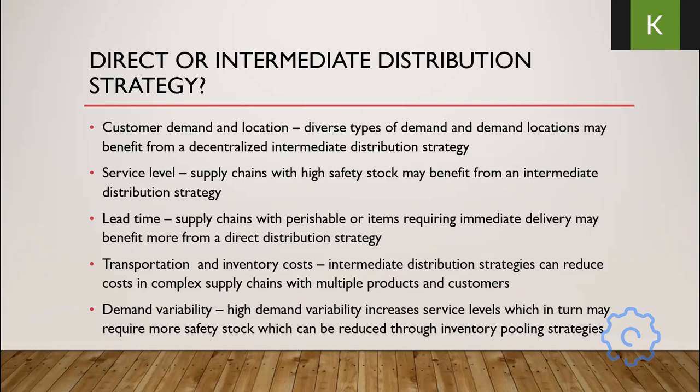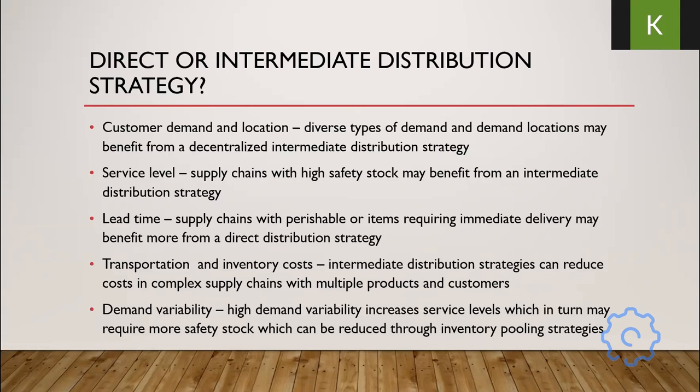Transportation and inventory costs. Obviously, when you have A to B, you have smaller shipments because you can only ship as much as the retail outlet or end user of a direct distribution strategy will be able to sell. If you give them more, that's increased inventory, then they have to worry about storing it, obviously. Well, if you have multiple end users, if one person has a high demand, another one may have low demand.